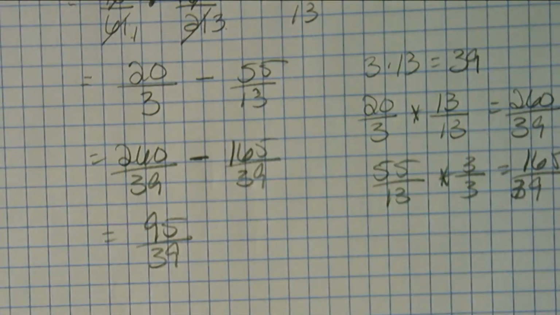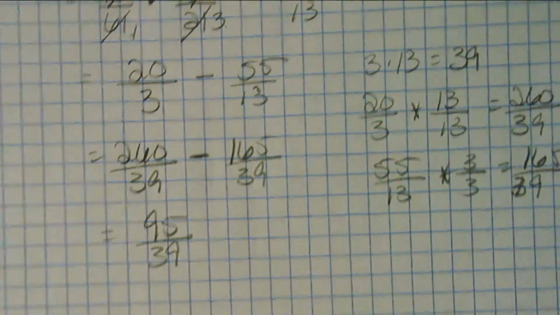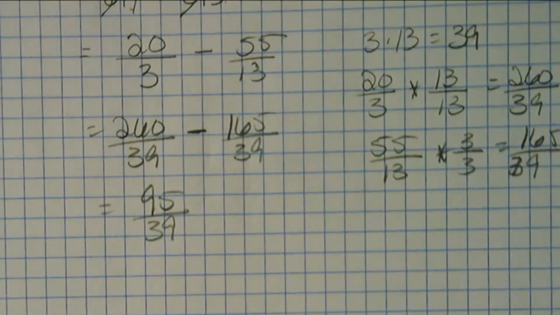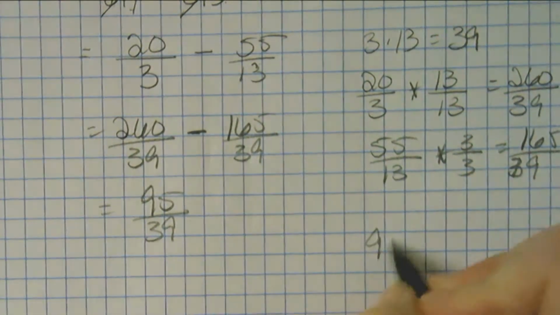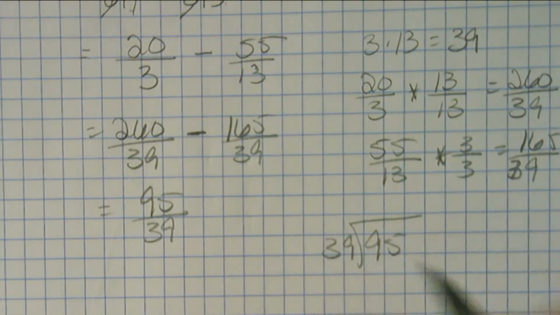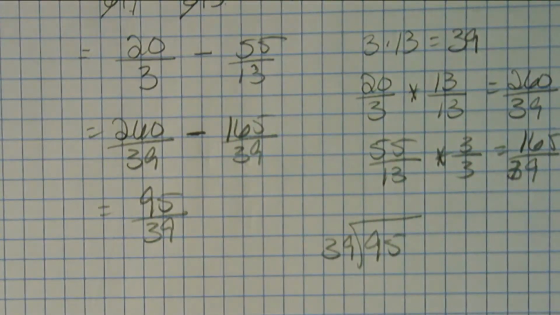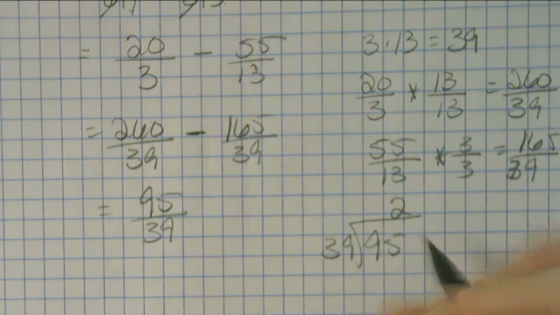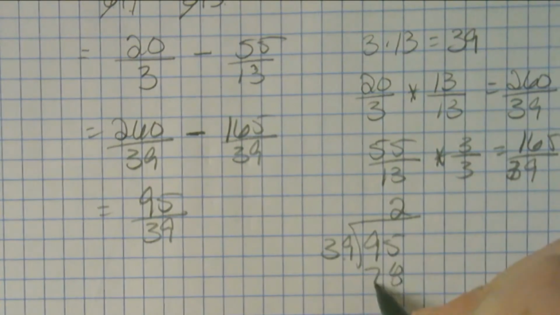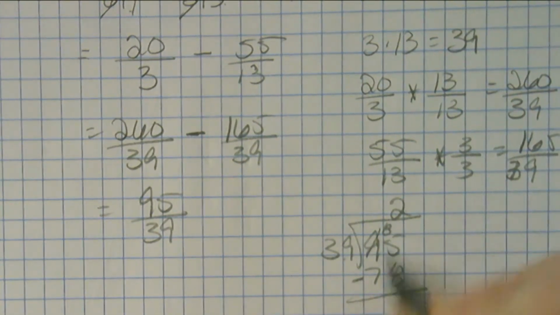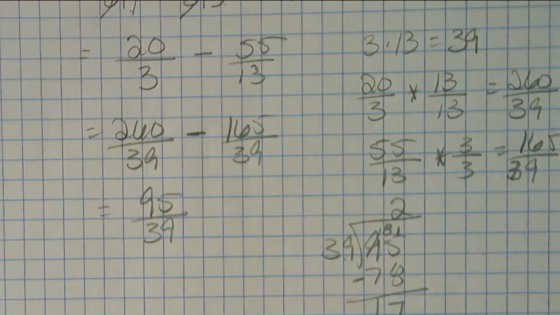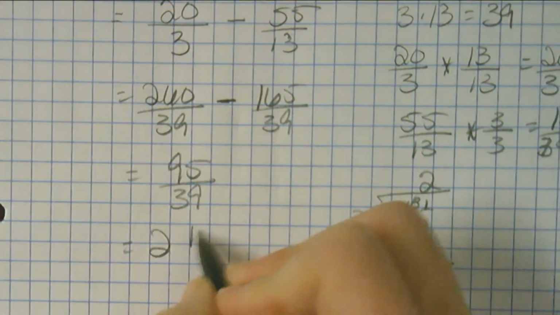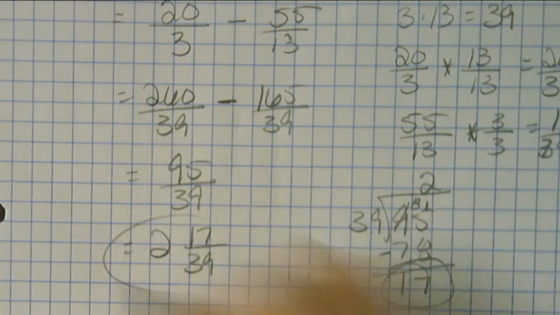All right, I am okay with you leaving that as an improper fraction only because some of your givens were improper fractions. But when in doubt, change it into a mixed number. So I have to do 95 divided by 39. Well, this goes into it twice. So 39 times 2 is 78. So I have a remainder of 17. So that now becomes my numerator. So this is 2 and 17 39ths.